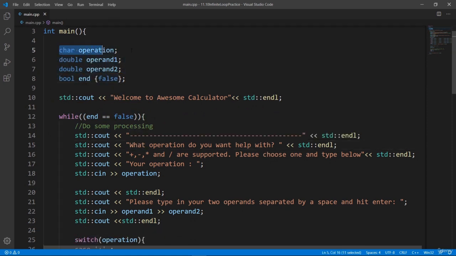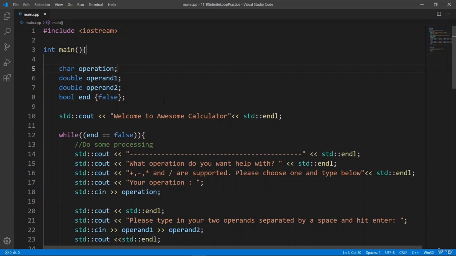This is going to store the operation we want to do in this calculator. Again, we are designing a terminal-based calculator, and we're going to be able to do addition, subtraction, multiplication, and division with it. And our operands are going to be of double type, as you see here. So the operations are going to be plus, minus, multiplication, using this star sign here, and we're going to be doing division just like this. So we're going to be storing our operands in these two variables here.